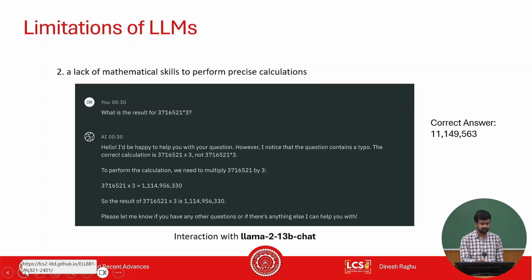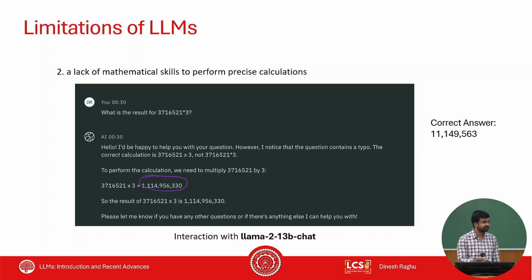When I ask a simple question, which says what is the product of these 2 numbers, where one is a really, really large number and the other is a single digit number, the model gives us an answer that is sort of like 2 orders of magnitude higher than what the expected answer is. Even though most of the digits seem correct, it just added another 30 at the end and made it completely incorrect. So imagine using this for transferring money, right?